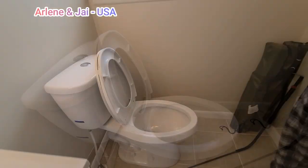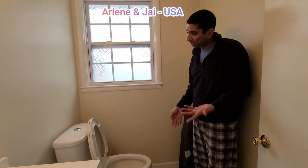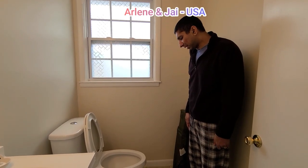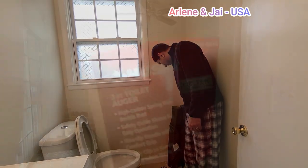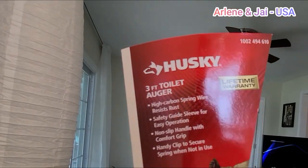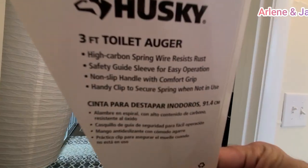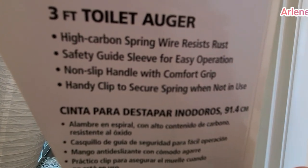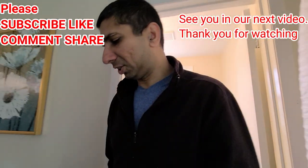Wow, that's great. So, you know, before the first thing we tried, I don't know if you still have that video where we put a lot of water with the bucket. It could have helped, but you know, this definitely did a better job. So, highly recommended. Husky 3-in-1 toilet auger. I think it was $10, if I can remember right. It wasn't expensive, I was surprised. And these are the instructions. Congratulations. Mission accomplished.